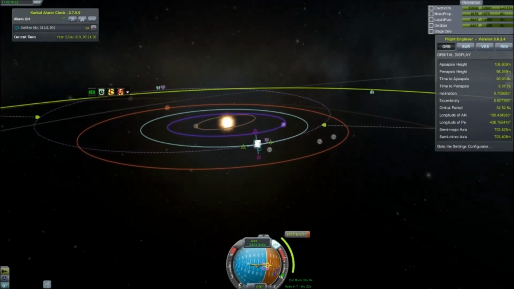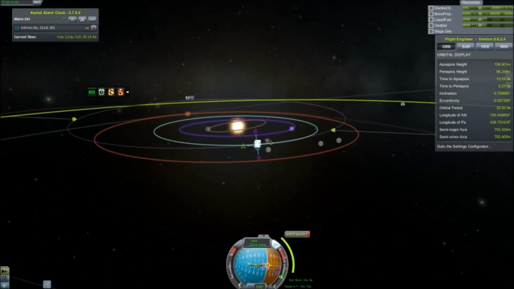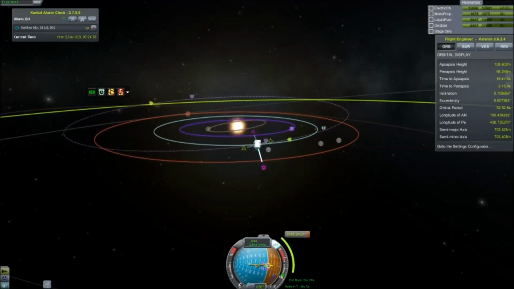There we go. You'll notice that we have our closest approach and target at closest approach position set up. And if we can turn them so that the two meet together, that'll put us in Jool's sphere of influence. And the more I'm tilting the orbit, the closer we seem to be getting. So we're on the right track, I believe. Let's keep doing that. Keep it up. Okay, so doing this on its own is not enough to get us there.